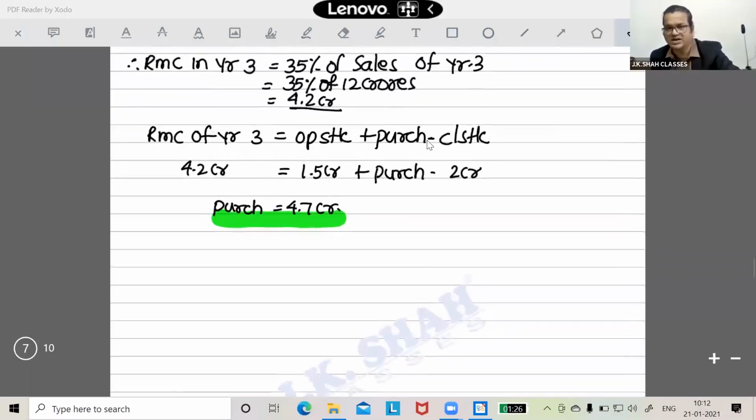Okay, so we are not yet done, people. This is not the final thing. We just got a net profit. We still have to continue. What we have to find is cash from operations. So what is the difference between the net profit and cash from operations? I'll tell you.